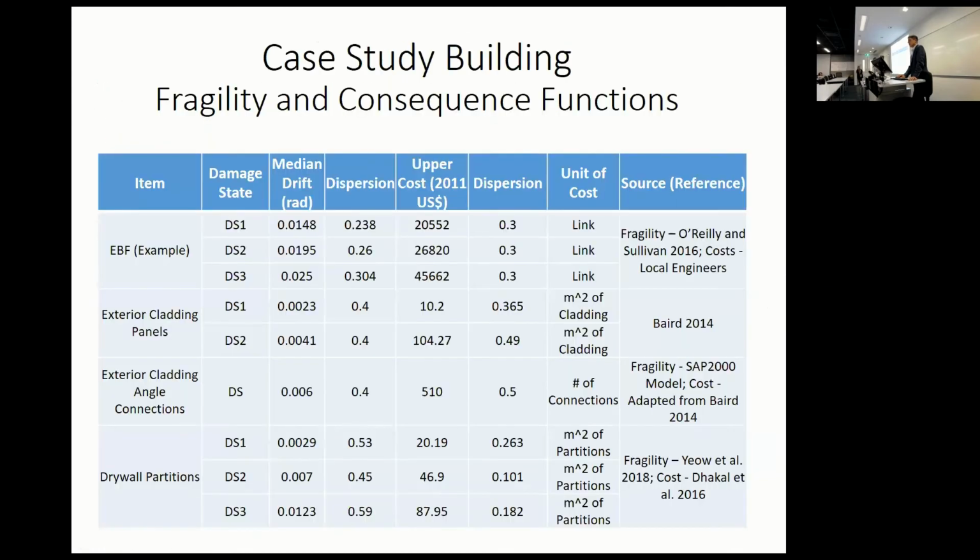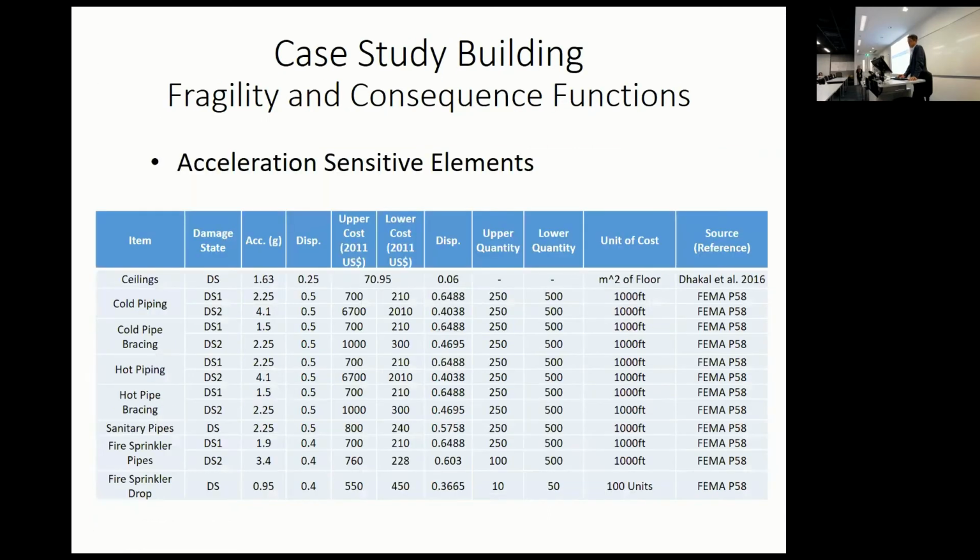I should point out also though that the cladding panel detailing can vary greatly from one building to another. Perhaps not exactly applicable to this building. We didn't have much else to go on, so we used this, but that's possibly a point of uncertainty. Well, a big point of uncertainty.